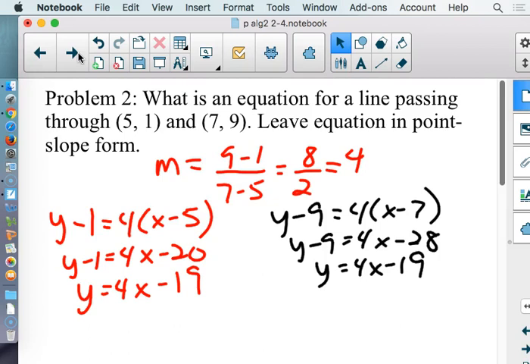Because how many points are on a line, everybody? An infinite amount. They don't want to put all those answers in the back. So what they do is say, we'll just tell them to go all the way and put it in slope-intercept form, so that we can put one answer in the back of the book and everybody can check their answer. So that's the reason we usually take that all the way to the end, so we can check our answers.